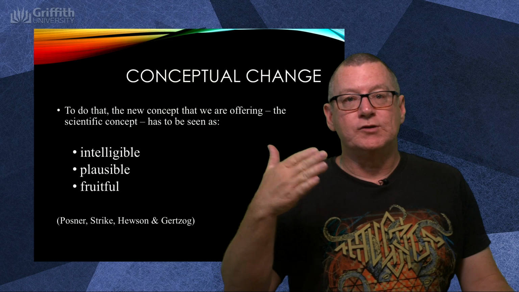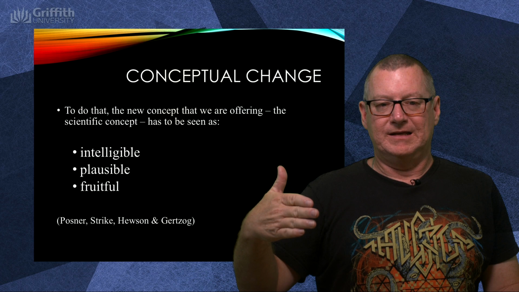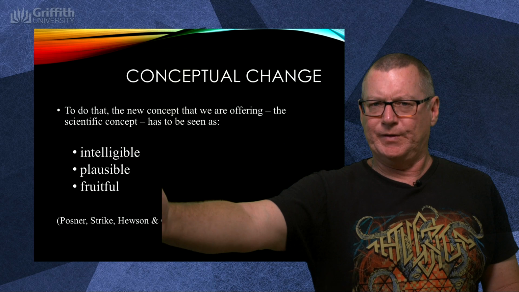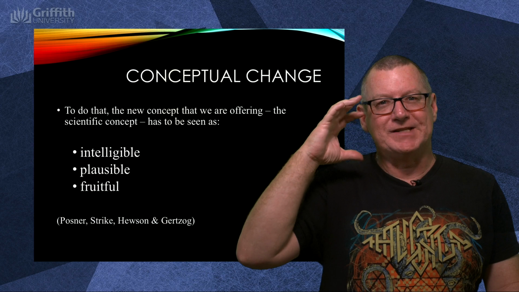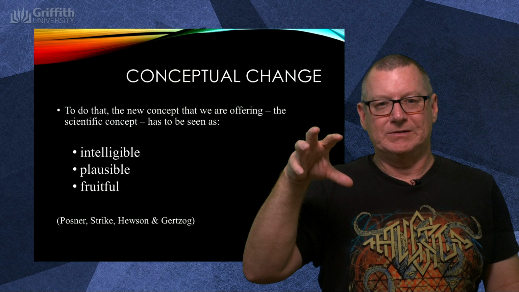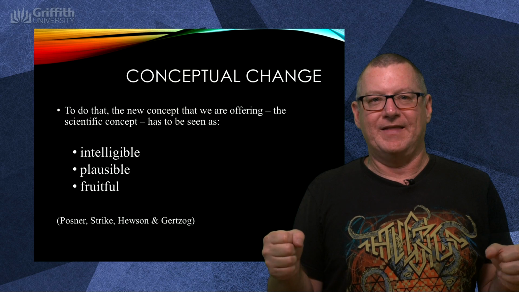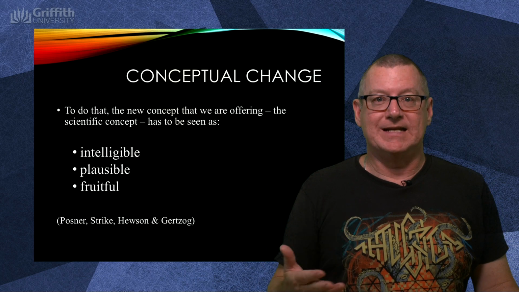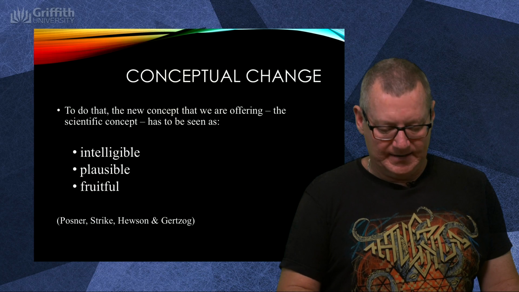It's not a stage theory and it's not a teaching sequence. It's not, okay, first make them dissatisfied, then make the new thing intelligible, then make it plausible, then make it fruitful. It doesn't work that way. It's for drawing the teacher's attention to the concept of what you're trying to do here. You're trying not to build something from scratch on an open field. You're trying to get them to switch from one concept to the other. So you're trying to get them to adopt the scientific concept because it is more powerful, because it really does explain their experience better than their existing concept.